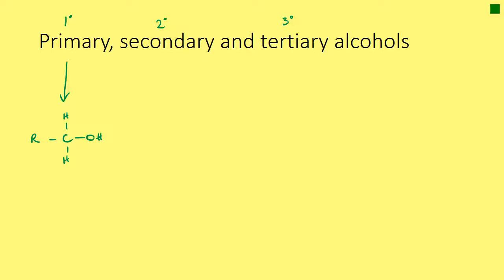Whereas in a secondary alcohol, there's your alpha carbon, and here's your hydroxyl functional group, and in this case we're going to have 2 alkyl groups. We can call them R1 and R2, and the last of the 4 bonds from that alpha carbon is attached to a hydrogen. So that's secondary, and secondary implies 2, doesn't it? And we've got 2 alkyl groups, and primary implies 1, and we've got one alkyl group there. So I think you can guess what a tertiary alcohol is going to look like.